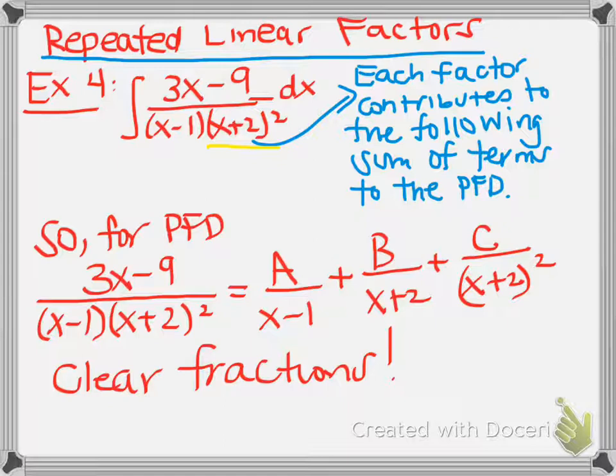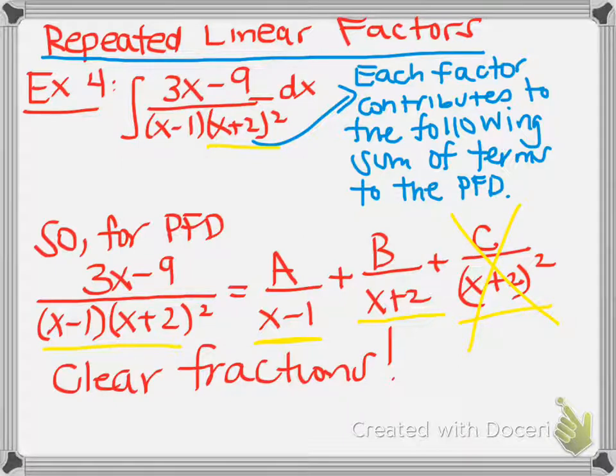I like to say you're sort of building up on it. And so when you break down your PFD, on the left hand side we have our integrand, and on the right hand side we know we can set up the a over x minus 1, but now we have plus b over x plus 2 plus c over x plus 2 squared. So you see how we build up, because if you think about it, what's going on is this.